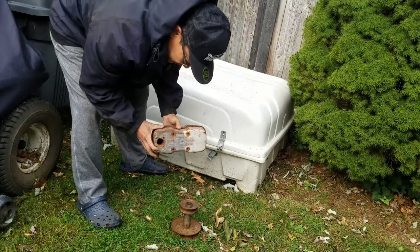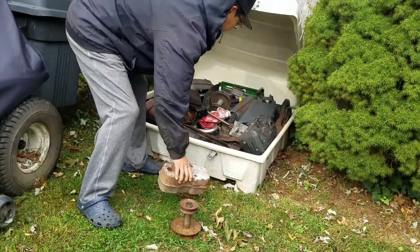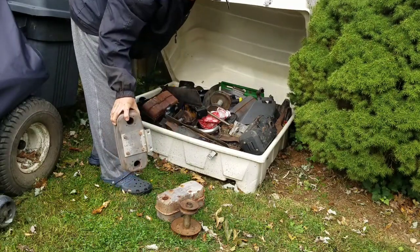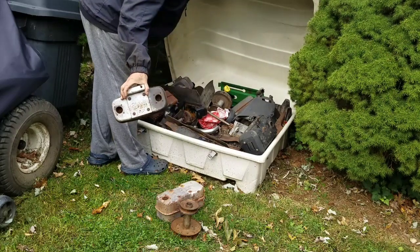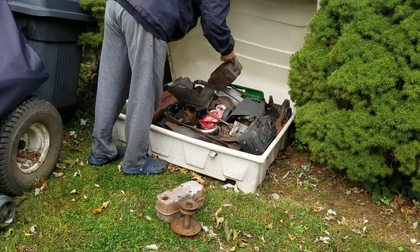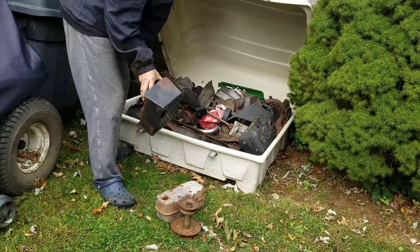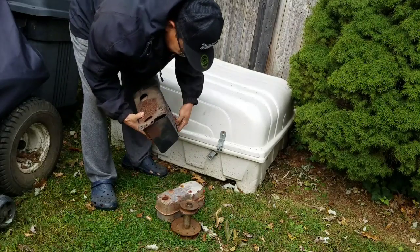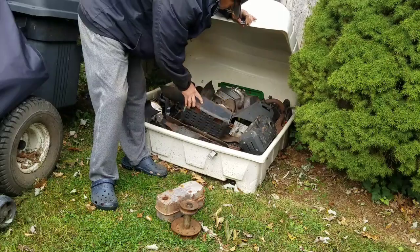Found a muffler — it's for a single cylinder, which is what I need, but I remember this one rattles. You don't want to drive around with it rattling all day. This other one is a double — that's for a V-twin or a post-twin. Got another one for a post-twin. And I got this one, but this one rattles even worse. I'm going to have to use the rattling one regardless. Got to have parts.